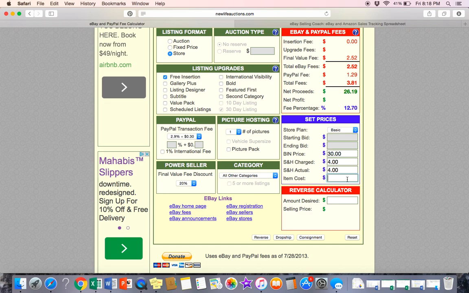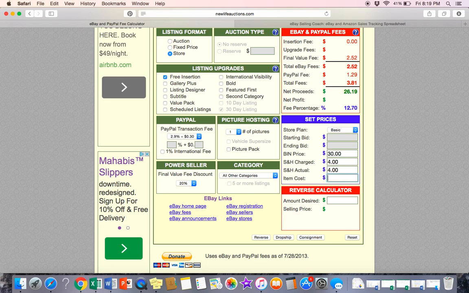And then item cost, you need to know what you paid for it. If you are shopping in the bins at Goodwill and you buy 50 things and it costs you $25, you need to do the math and assign a cost to each item so you will know what your profit is. If you go to a fill a bag sale and you get an entire garbage bag full of stuff for $5, you need to count out the items and divide $5 by that number so that you can figure out your item cost. This is where a lot of people don't want to do the work to figure out what they paid for something, but when you start keeping records and you see that you paid 10 cents for something you sold for $30, that's huge. You need to know that in your business.